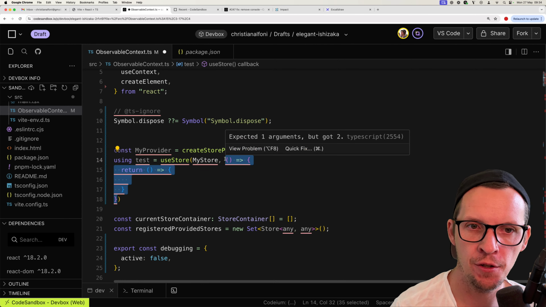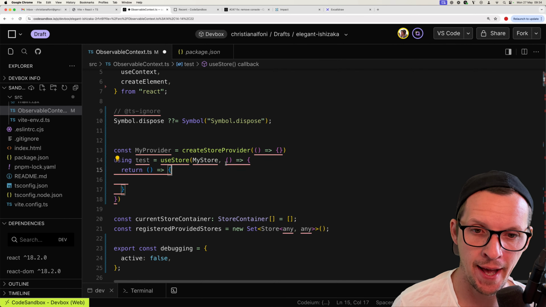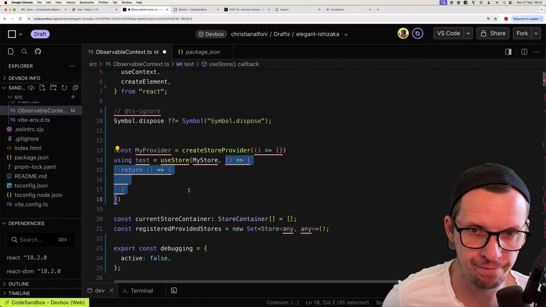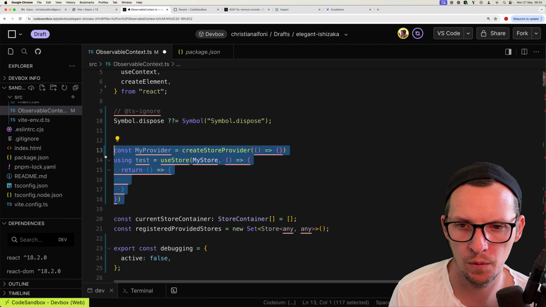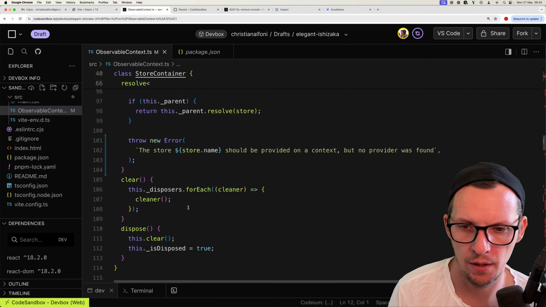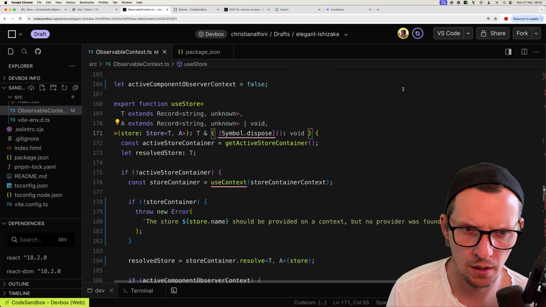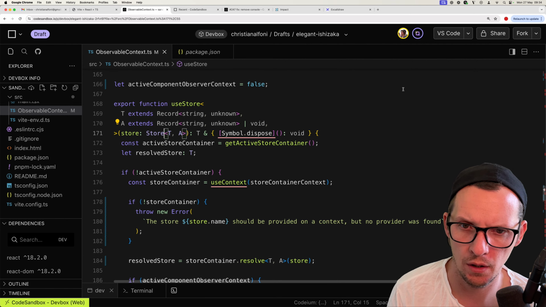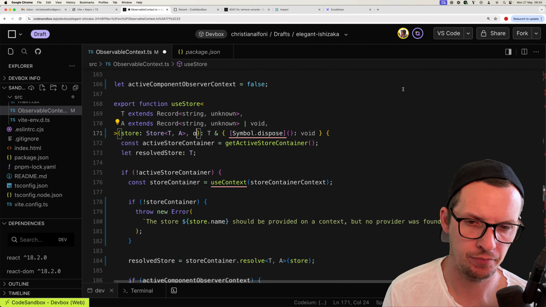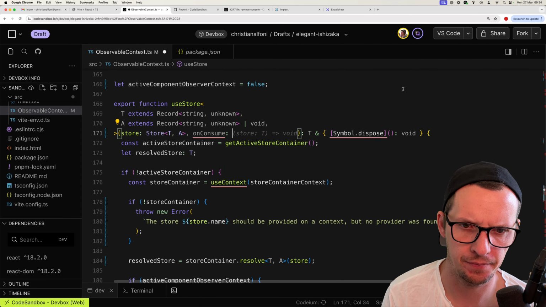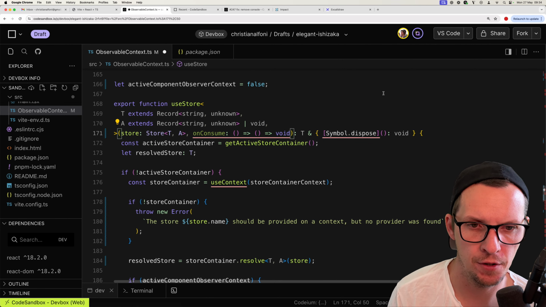So what you would do as a library author, you would expose your own hook that doesn't have this part. That's internal. Yes, that's what I want. Okay, so we're gonna explore that now, I think. So we have this use store, we have the store, and then on consume, it just takes a function that returns a function.